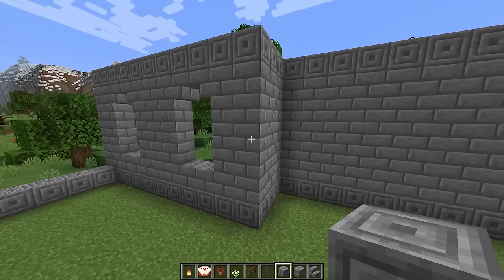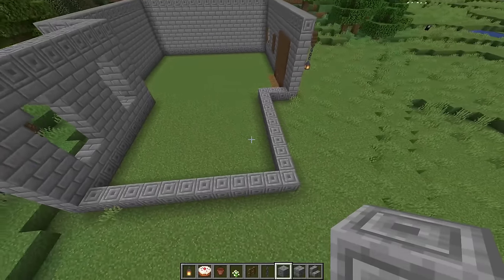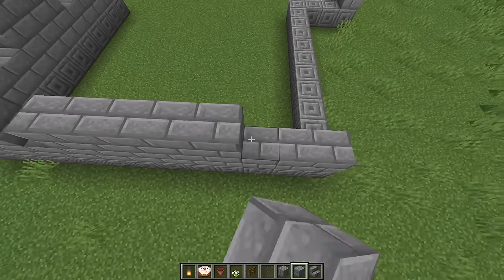So here's what the spacing should look like from the inside in case you were confused. And now for this side, which is the left side, just build up 5 layers of stone bricks on top of that chiseled stone brick.